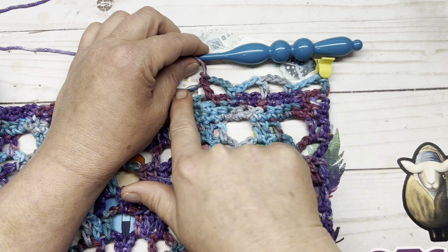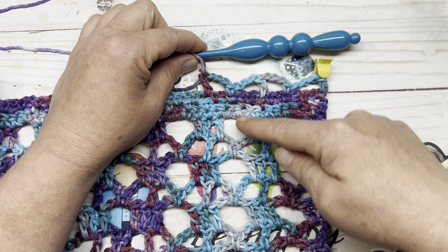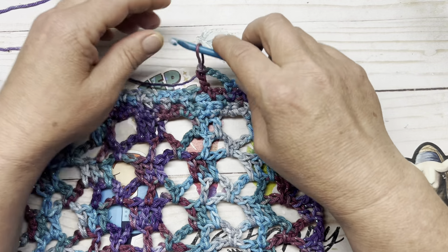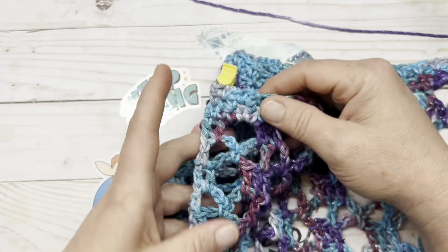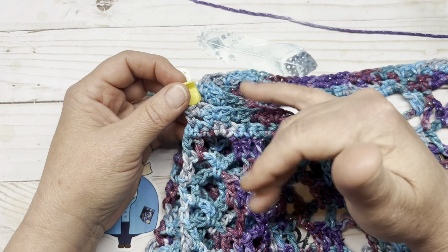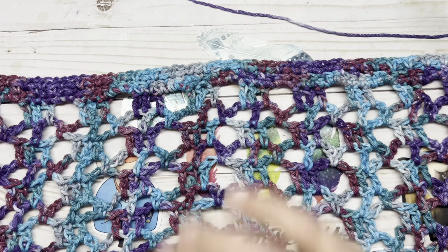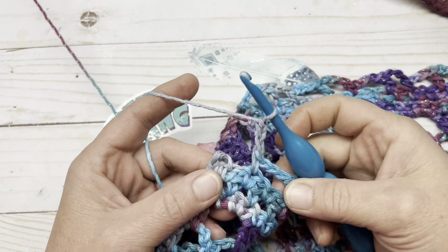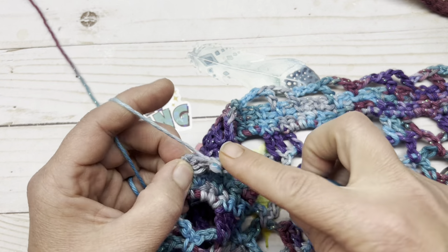We're getting it set up, that base row, and we're just following the same thing that we had prior down here. So go ahead and work across your pattern. And I'm going to meet up with you down here at the end to show you how to finish off this row. And then we'll move on from there. Okay, so we're coming down here to the end. We have our last chain three, and we're going to double crochet into the last stitch.